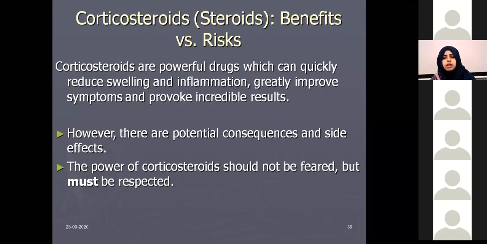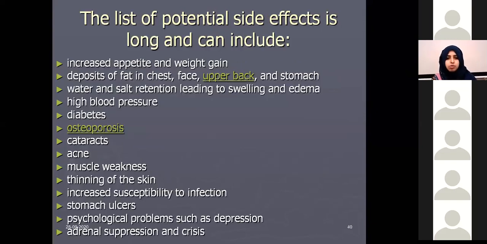Okay. Now let's see what are the risks and benefits of corticosteroid therapy. Corticosteroids are basically powerful drugs which can quickly reduce swelling and inflammation and greatly improve symptoms, which is incredible. However, there are potential consequences and side effects. So let's see what the potential side effects are. Side effects are basically the effects that it was producing, but in an exaggerated form.